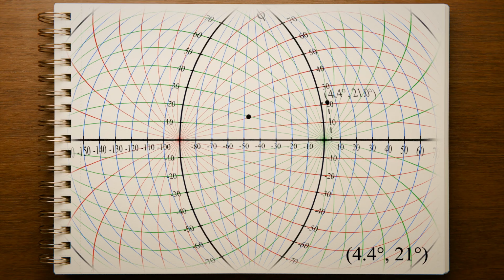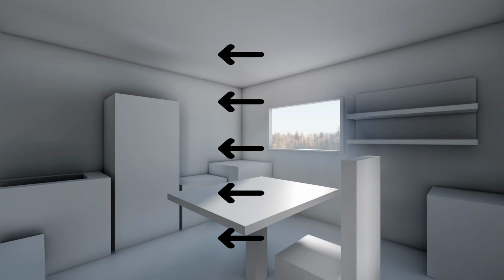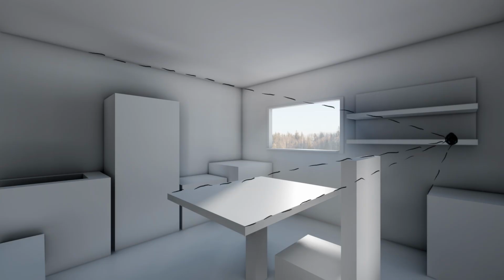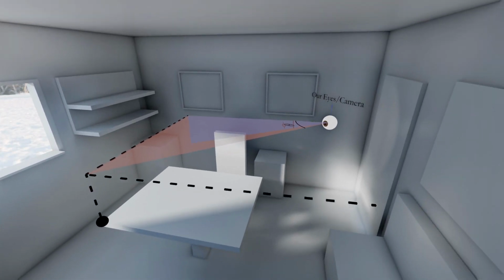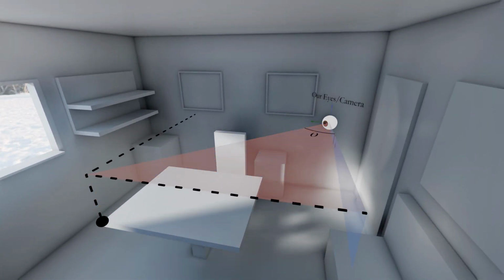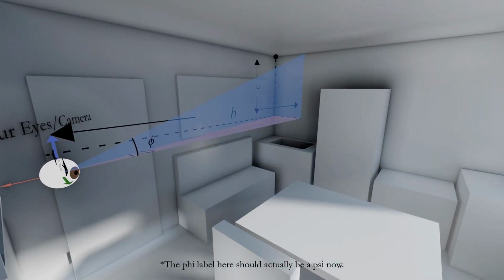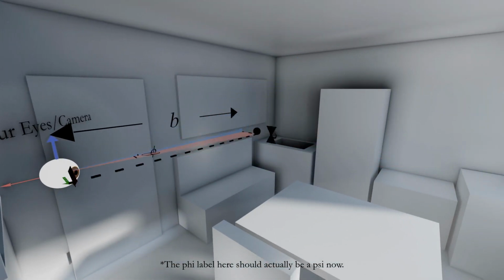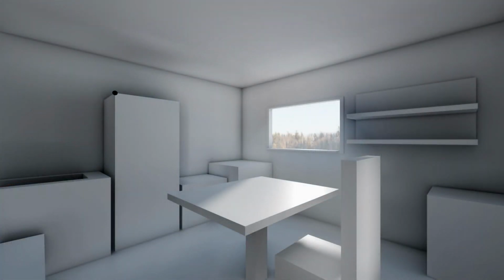Something that you should be aware of is that we can actually use this other axis over here. I'll call it the psi axis. The reason I'm saying this is that it can be kind of inconvenient to project points on the left side of the view when the triangles are aligned with the right vanishing point. To use the psi axis, we can actually align the triangles with the left vanishing point like this. And then we can measure points like this.